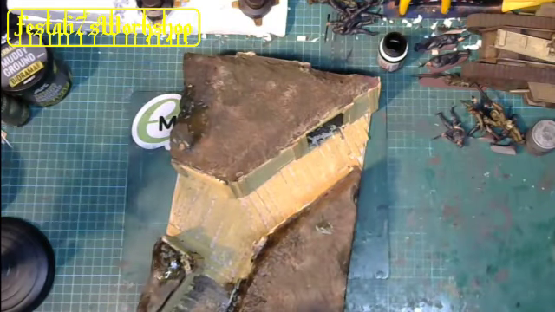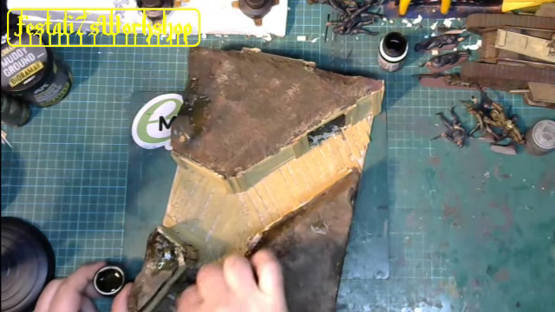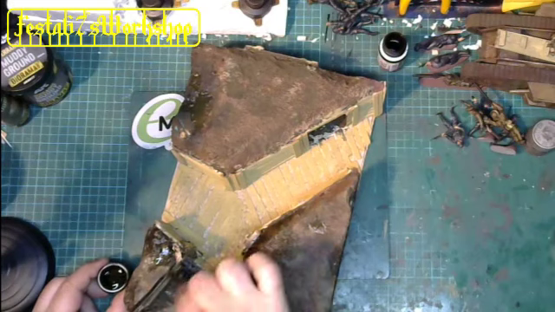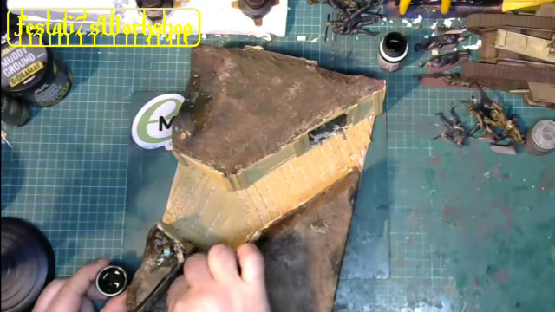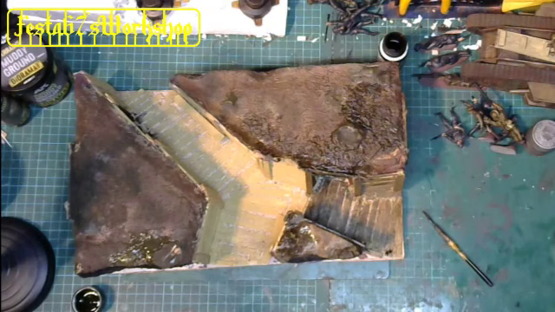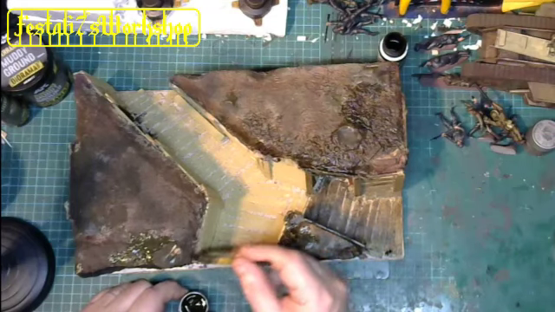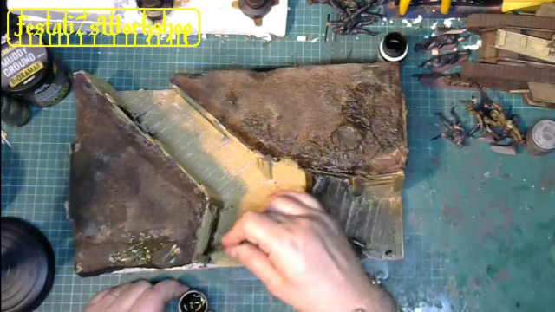Turning it around, whacking your wash in there. Could have airbrushed this, I suppose, couldn't I? Would have been quicker. Give that a thought. That gives you an idea of what's going to be happening with that. And we just keep going, basically. Giving everything a wash with this stuff.